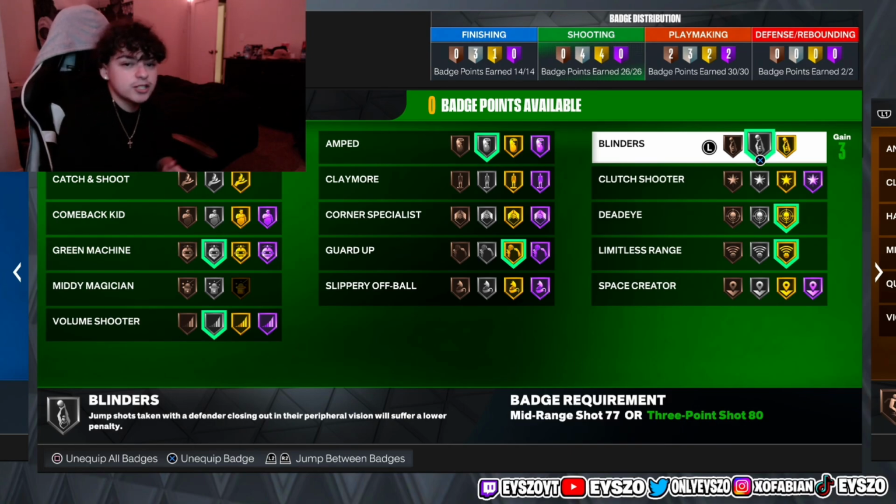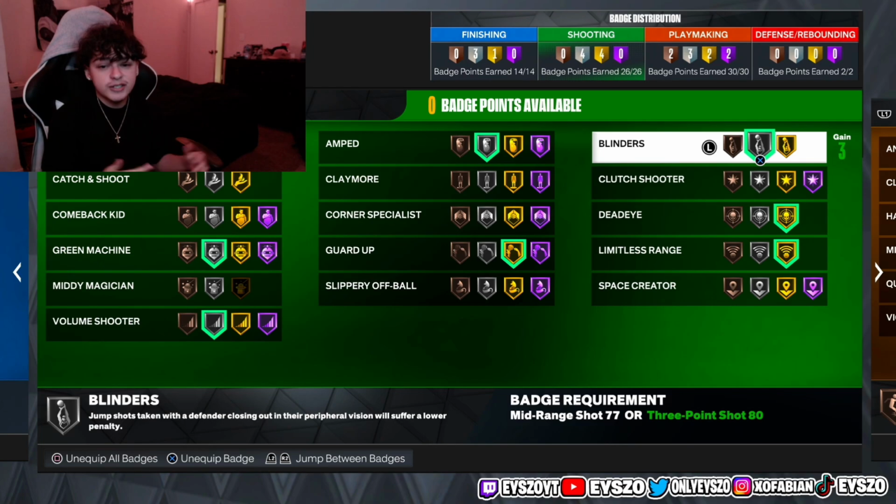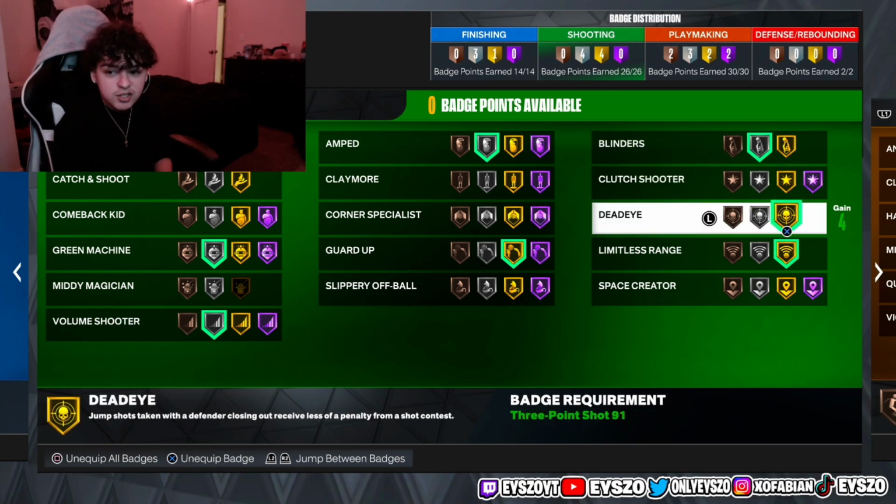It just doesn't work as much as it used to, in my opinion. So I just run it on silver. I don't waste a badge point on a gold. I'd rather use that badge point on Deadeye, to be honest with you guys. I still don't even know if these badges work.